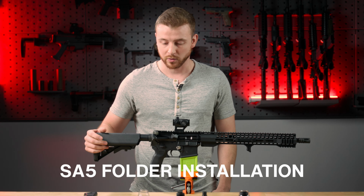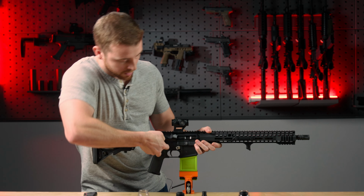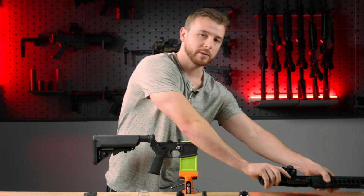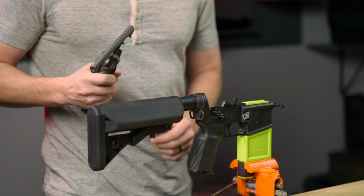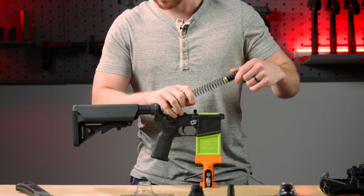First thing we do with our weapon, check to see that it's clear. Then we're going to remove the upper receiver. Take out both the pivot and the takedown pin, and we'll put that aside for later. Now you're going to grab an armorer's wrench. We're going to start to loosen the castle nut on the back end. Once that's cracked loose, we can press down on the buffer retaining pin, and that'll release the buffer and spring.